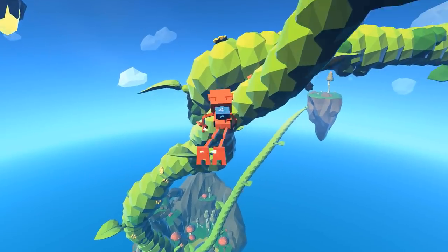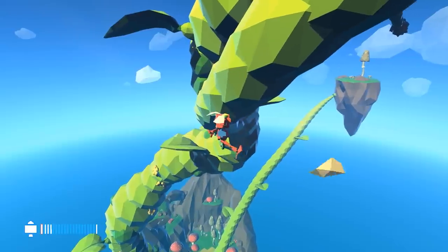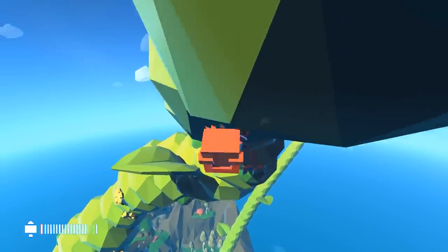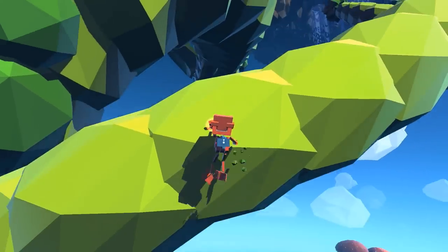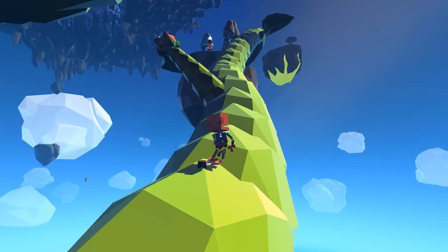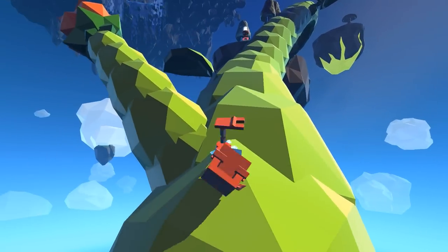Where am I going? Can I grab onto the side of this? I can. Oh! Whoa! There we go. Alright. Get your little wobbly legs going. We're going up on this thing.